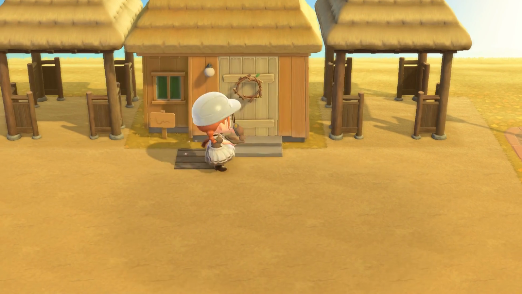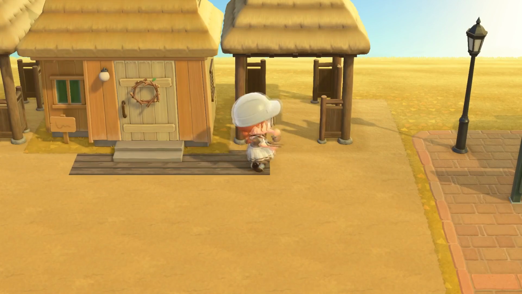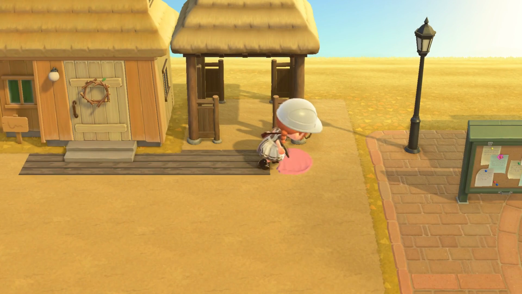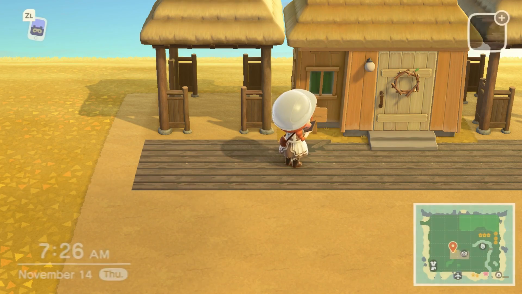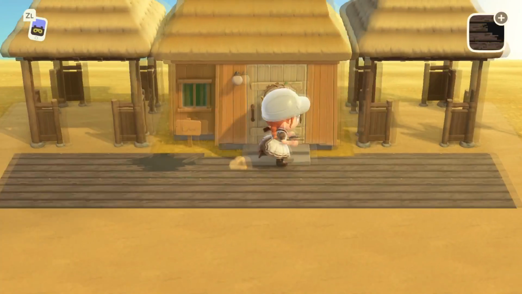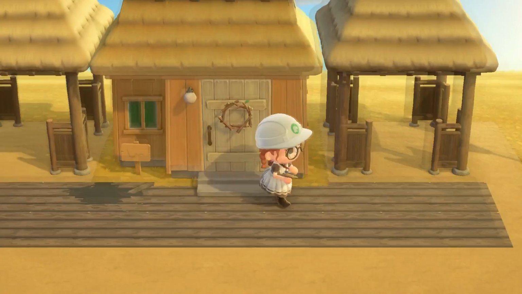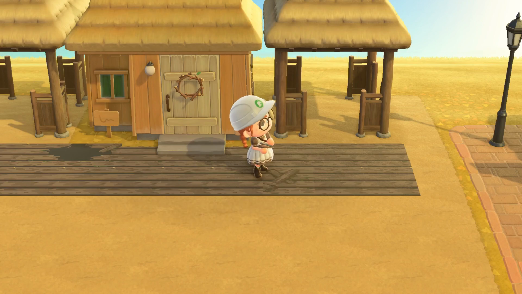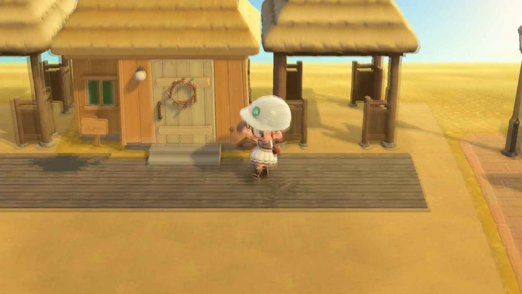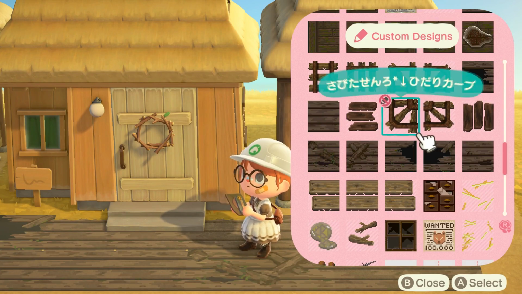And then I am placing down a small little deck. Now, this is a deck that I did download when we did our planning for the island, and I was downloading all of my custom designs. This does have a variation of a bunch of little broken bits. This is meant to be a ghost town, so everything is in disarray, everything is run down. And this is a very fun custom design that I'm very excited to experiment with.